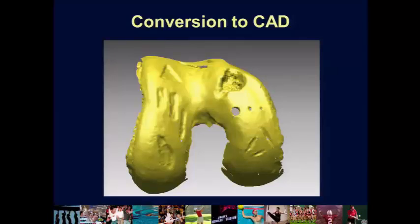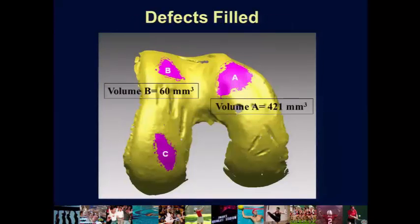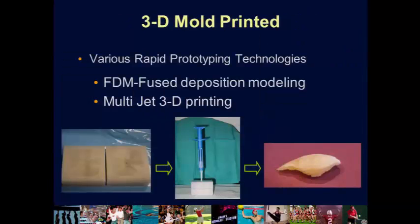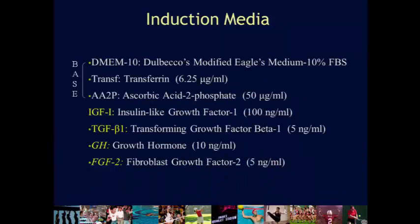Then we can turn this into engineering CAD drawings, as all our architects and engineers use. We can tell the computer, hey, fill this thing up and tell me exactly how much volume I need to prepare before the surgery. Tell me the exact shape, and I'm going to be ready for it. You can do preoperative molds now, and this is now pretty routine. Thermograde sterilizable plastic, and you can inject the stem cells and pop out your exact shape, whatever you'd like to do. Interesting, and sorry I'm going so fast, but it's just the way that we're going to have to get through most of this.